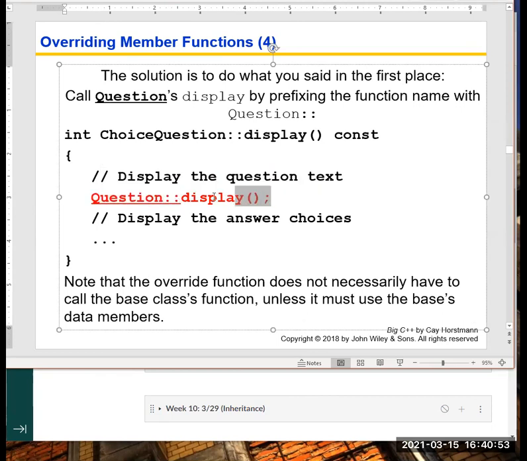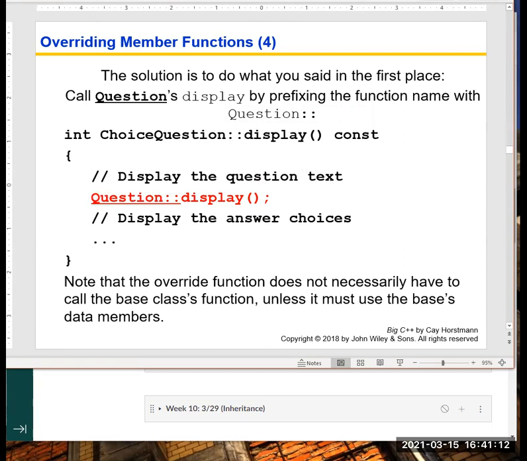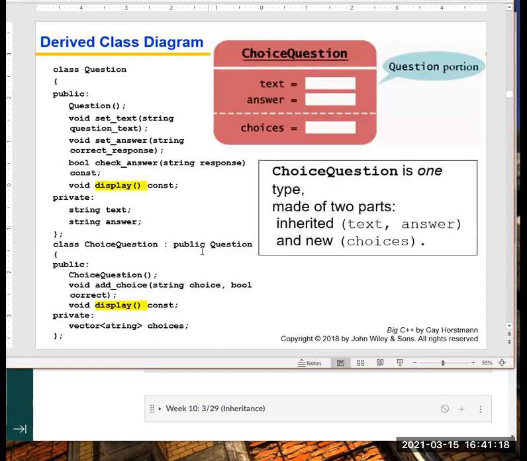Now I say, oh, you're referring to this display. So that's scope. Inside the choice question, you have a display, and because this display is a part of question, you can call it. The reason is you inherited from it. You inherited the things from question.